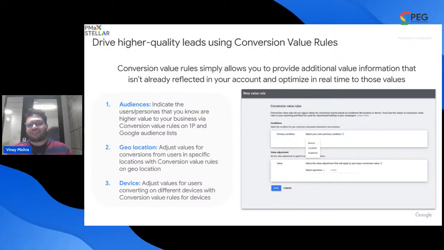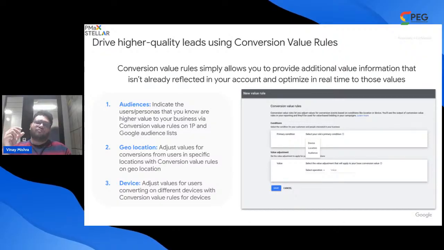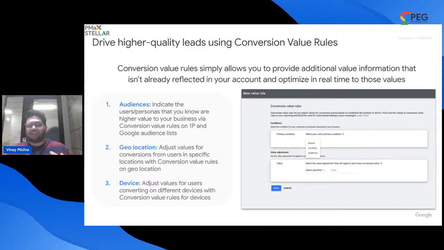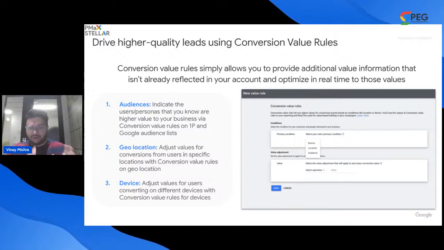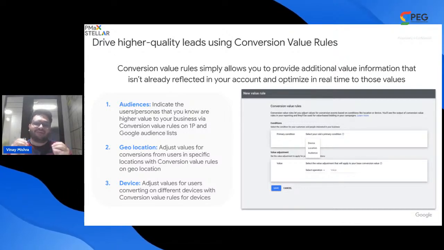And the same goes for geolocation. If your business is in a specific area, and you know that if there are specific customers coming in from that geolocation, or the users are seeing your ad from that specific location, it adds value to your conversions, in locations and conversion value rules, you can also give additional value to the geolocation as well.